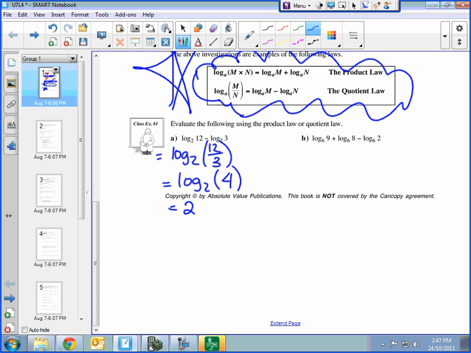Okay, this next one, go left to right, okay? So if I'm adding 2 logarithms with the same base, what do I do to the arguments? Yep. I'm just going to multiply them right off the bat. What's 9 times 8? 72. And then I still have to subtract log of 2 base 6. I'll put this in brackets too. So we still have the same base. When I'm subtracting 2 logarithms, what do I do to the arguments? So what's 72 divided by 2?